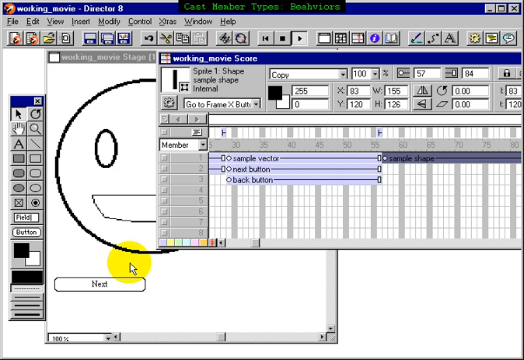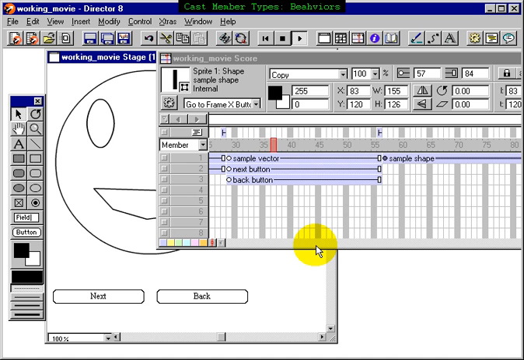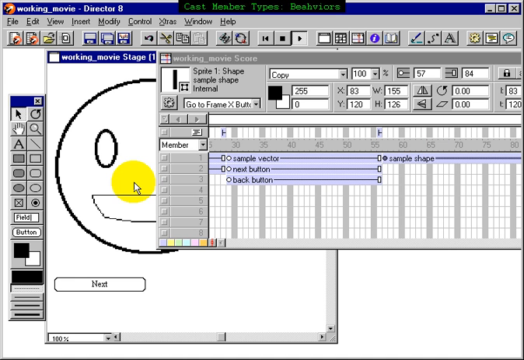It's going to get to the end of the bitmap and it's going to pause. We say next. Alright, and it goes to the next one. It progresses on until it gets to the hold on current frame behavior, and then it stops. If we click next, we'll go on to the sample shape. If we click sample shape, it goes all the way back to the beginning, and it just finally got back to the hold part.